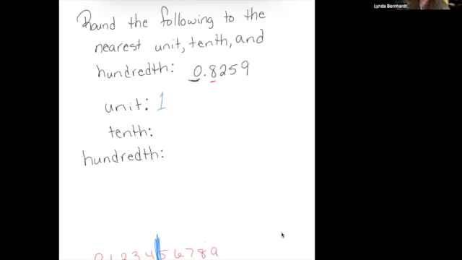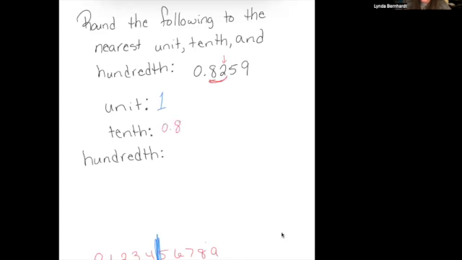All right. Now for the tenths, it wants you to decide looking at these two numbers. These are the only two numbers we're looking at. So we want to know from this one, so we have to decide from the 2. The 2 is down here. So that means for our tenths, we are going to do 0.8.